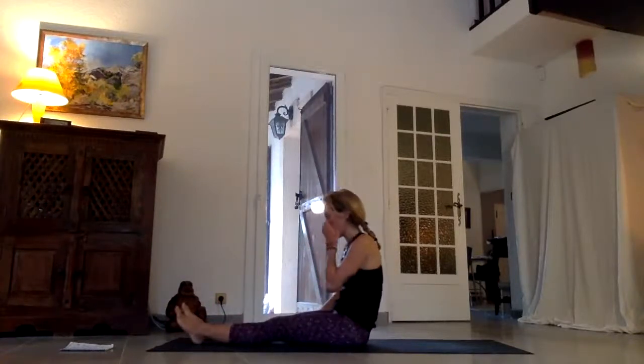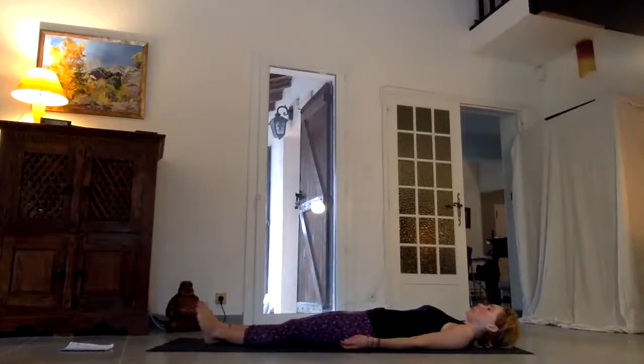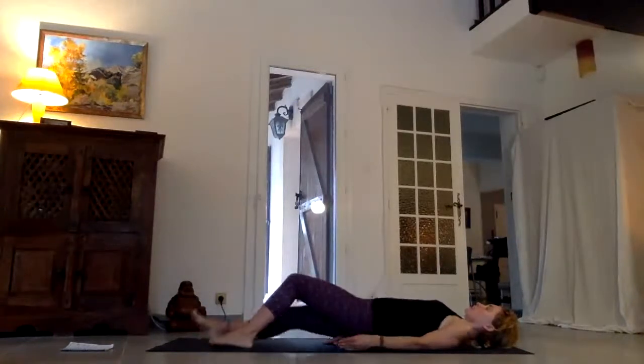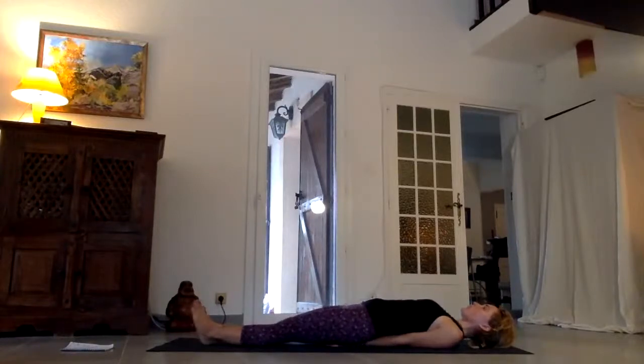We're gonna lie down on the ground here and come into Matsyasana, which is the fish pose, so they call it. So we're gonna be lying down, the legs straight out, and the legs come together. And you're gonna reach your hands facing down towards the ground under your bum here. So make those hands reach as far down as possible, and the elbows also are coming together.